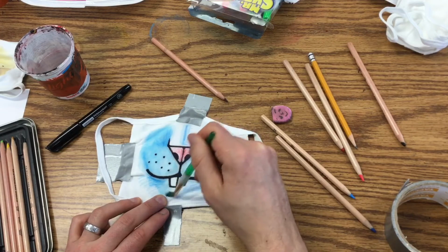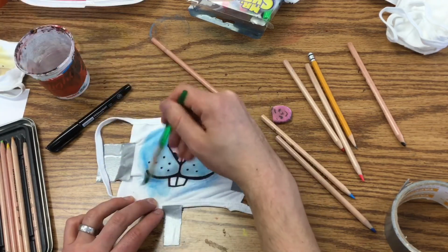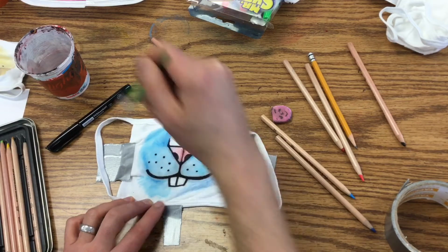Now you can really see where that dark blue was, right? And how much that makes it look almost like little shadows. I really dig how that is.